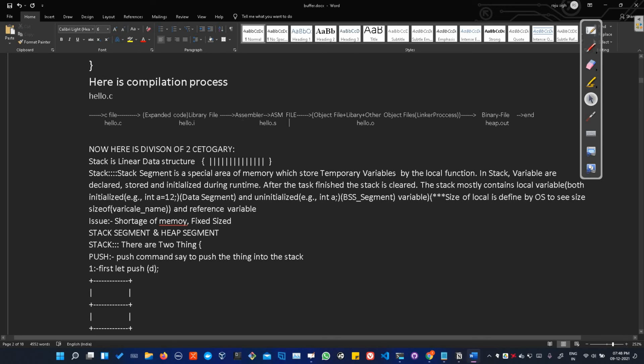When it's compiled into an assembly file, several processes go on, but we can't see them directly.